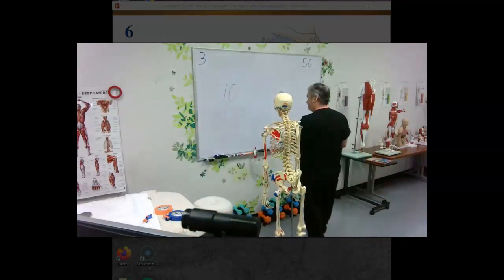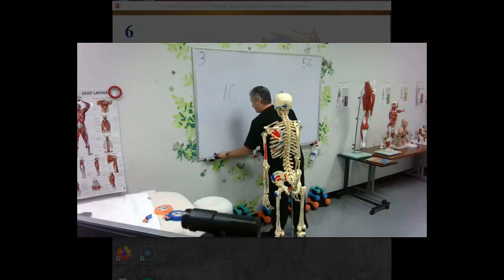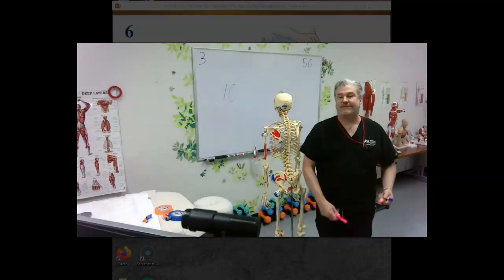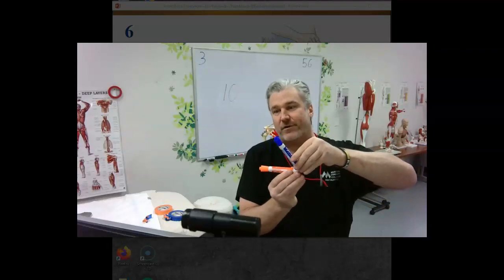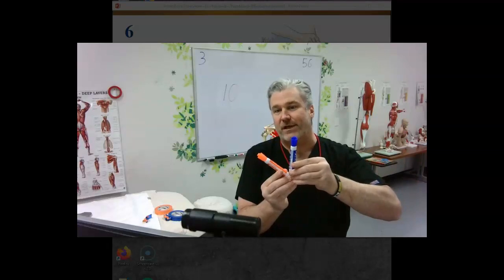Now, the confusing part, though, and that you very validly asked, Miss Petrie, was like, how can an anterior tilt and flexion be the same thing? So let me do this little demonstration. Is the orange pen moving closer to the blue pen, or is the blue pen moving closer to the orange pen? You don't know, do you? Right? So if this is my hip and I start to anteriorly tilt, am I not getting closer to my femur? I am. If I flex my femur, am I not getting closer to my hip?